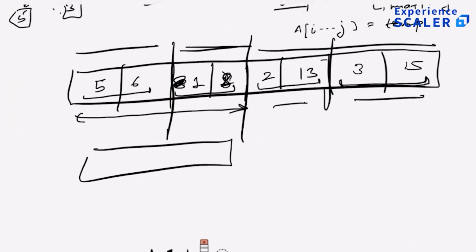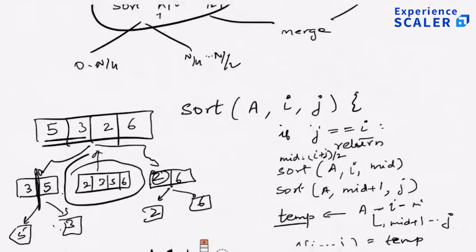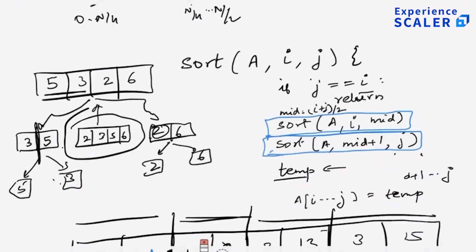What I said was the other way around, that instead of going from 1 to 2 to 4 to 8 and so forth, let's start from n. Let's divide that into n by 2 parts, then n by 4, then n by 8, and I'll finally reach the 1 part anyway. And then my recursive function will keep returning, and I'll have the eventual answer. So if you look here, my recursive function will do the same thing. My recursive function here will also do the same thing. Let me also just write it as merge step.